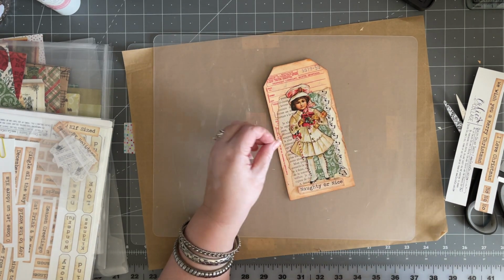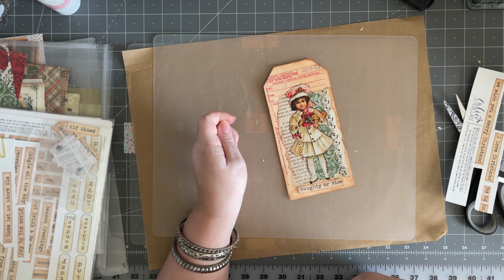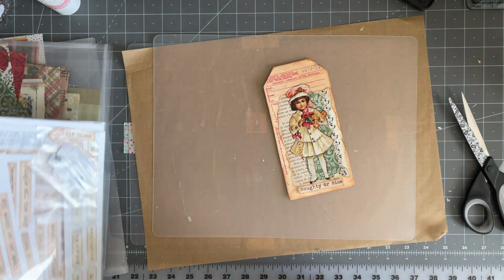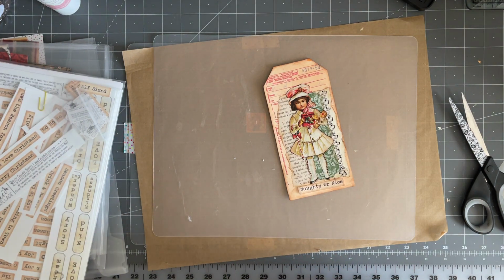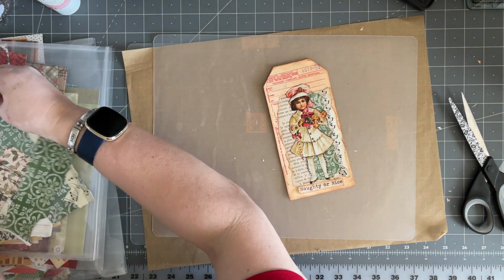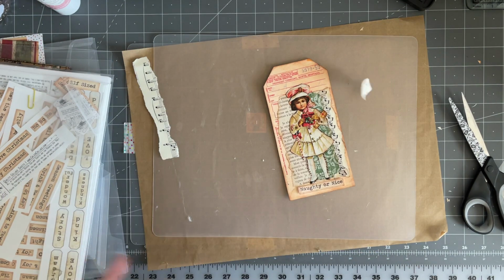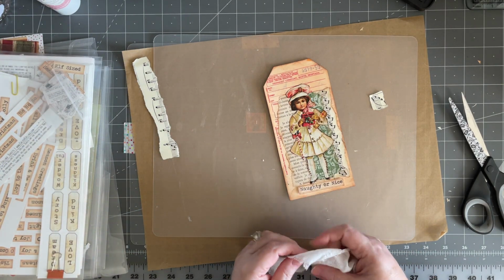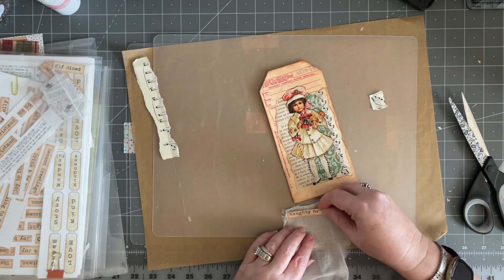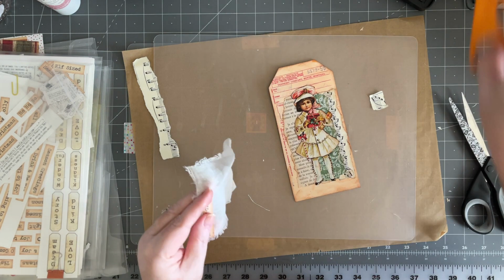Ooh, that blends in there color-wise. That is not going to work. Oh, what am I going to use? Well, I like the saying, so that means I've got to put something behind it. It could be a book page, a scrap, fabric, oh, what can I use, guys? Come on, let me think. Lace. What else? Let me see about this. I think this might be okay. Yeah, I think that's what we need, but not those scissors. I need these scissors.